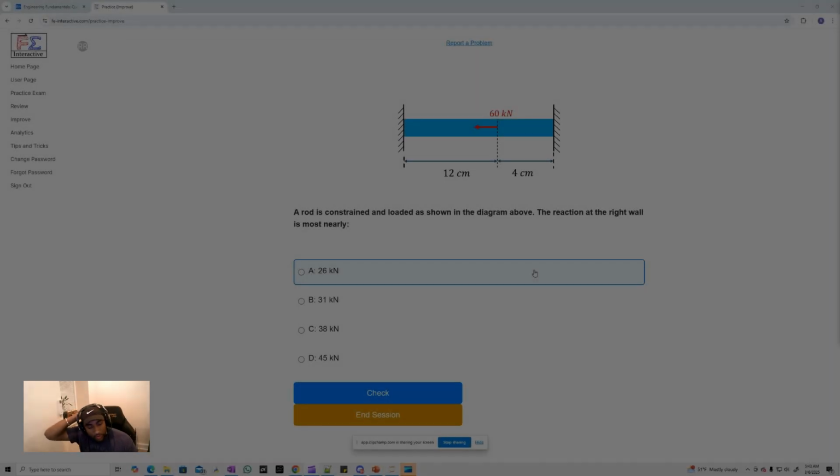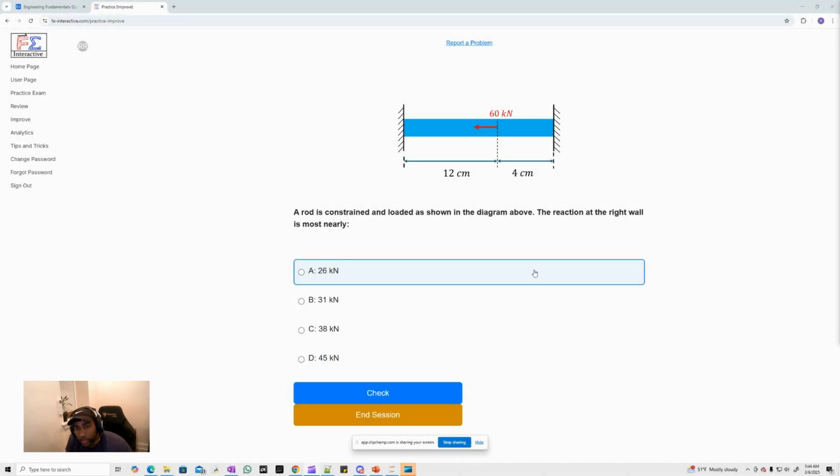Hey everyone, today I'd like to solve this problem for you guys, but I'm going to change my strategy a little bit here. I'm going to solve this problem as if I received it on my FE exam. I'm going to go through the solution as fast as possible, just talking through my thought process concisely. Then later we'll refine the solution. We'll go into the official FE Reference Handbook and make sure we find the relevant equations and explain how we locate those equations if you don't remember them. So let's get right into it.